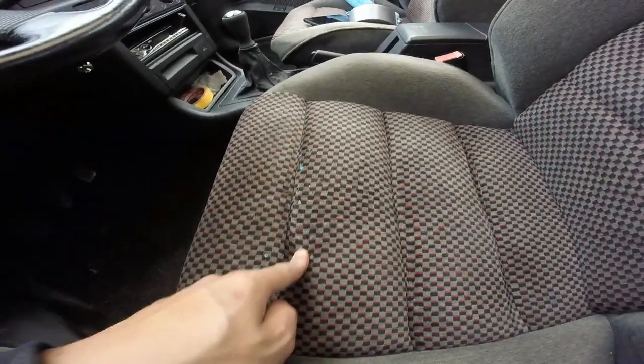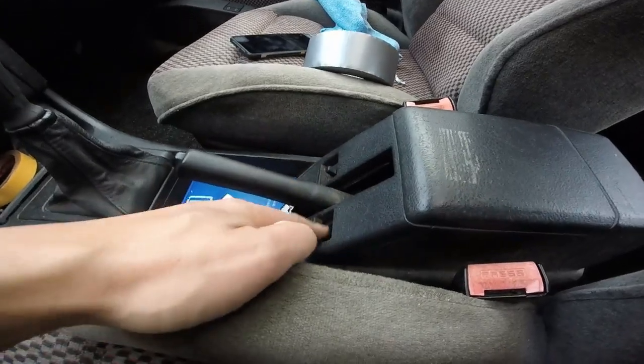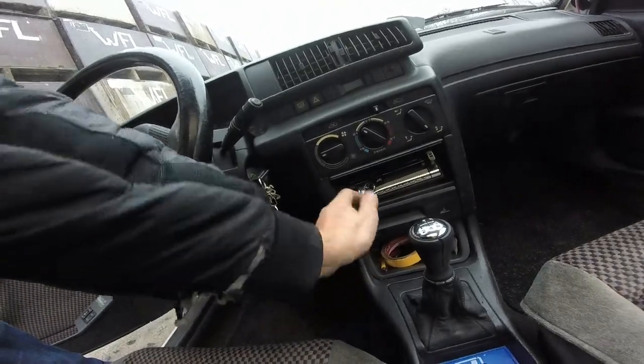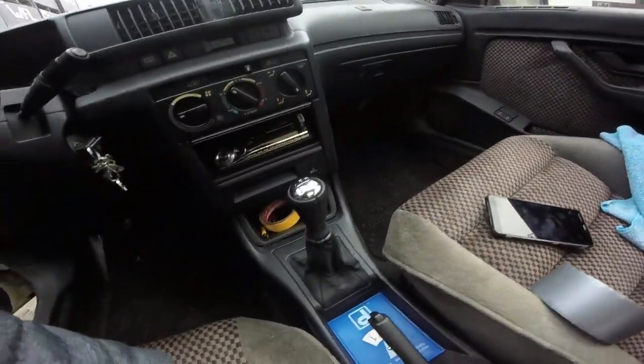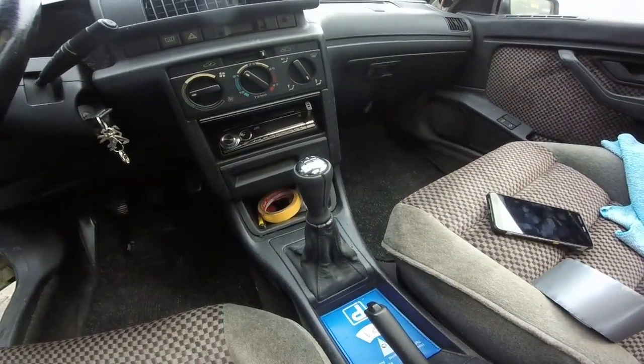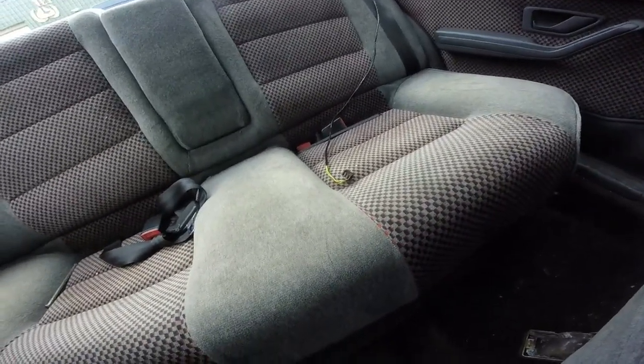On the inside it actually looks quite nice — cool interior, the seats are really nice. There are electric mirrors but there's only one working; the other is manual. Over here the dash, everything looks pretty good condition though dirty. Also I ordered an original MI-16 gear knob from a club in France that never showed up — thanks for the keychain though, which did arrive after two years. In the back everything looks quite nice, I've vacuumed it out a couple of times and I really like this interior.